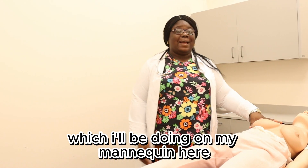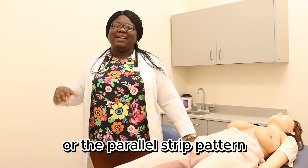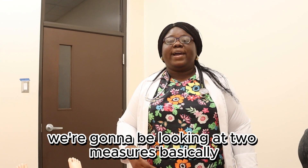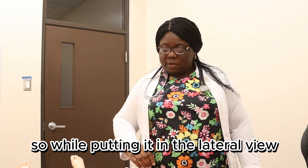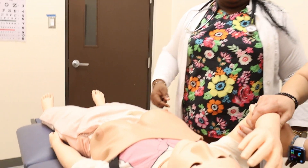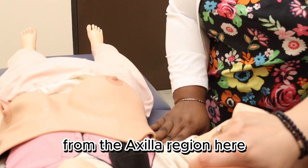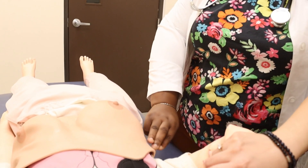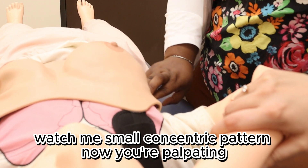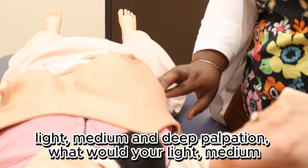After this, now we're going to palpation. We have the vertical strip pattern and we also have the circular or parallel strip pattern. For the vertical strip pattern, we're looking at two approaches — the lateral view and the medial view. While doing the lateral view, the patient's hand needs to be on the forehead side. You start palpating in a zigzag version from the axilla region, using three of your fingers — second, third, and fourth — in a small concentric pattern. You use light, medium, and deep palpation.